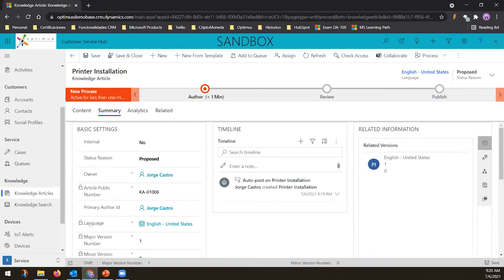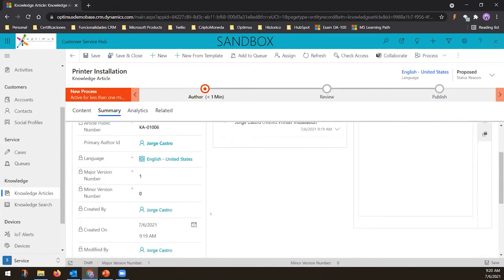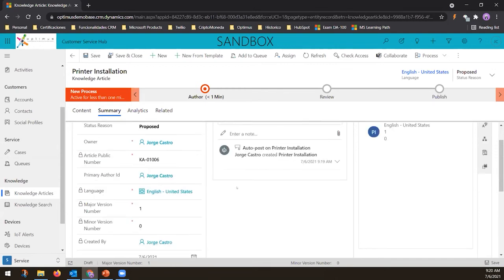For example, the base language of the article is defined at the beginning and you cannot change it later. So before you click on save, be sure that the language you are relating to the article is the correct one.